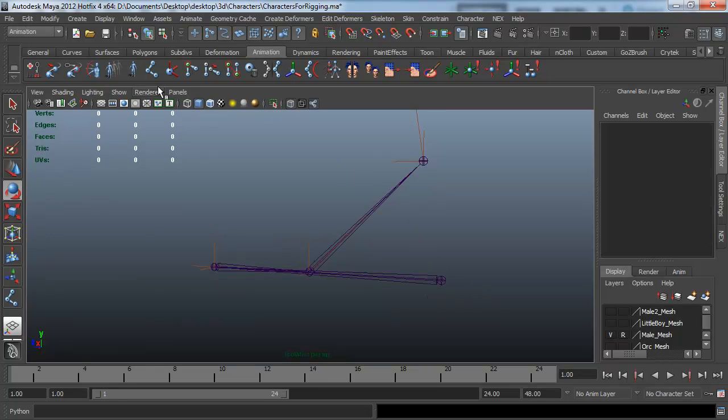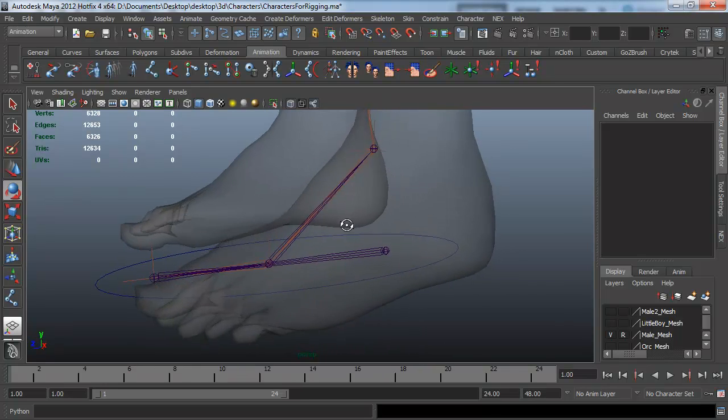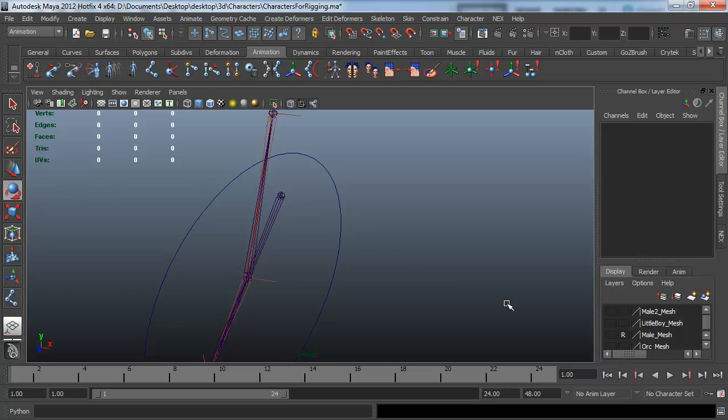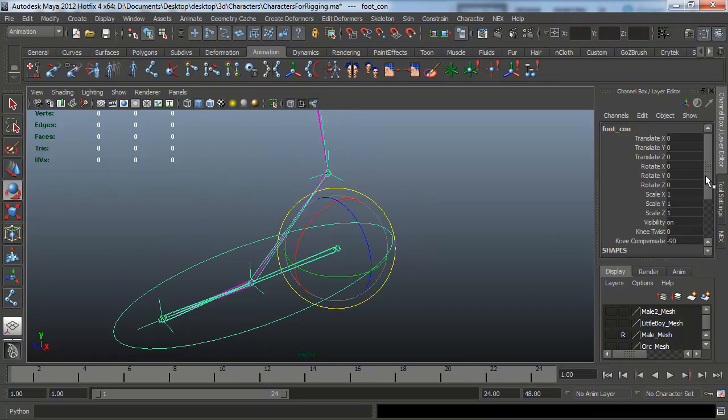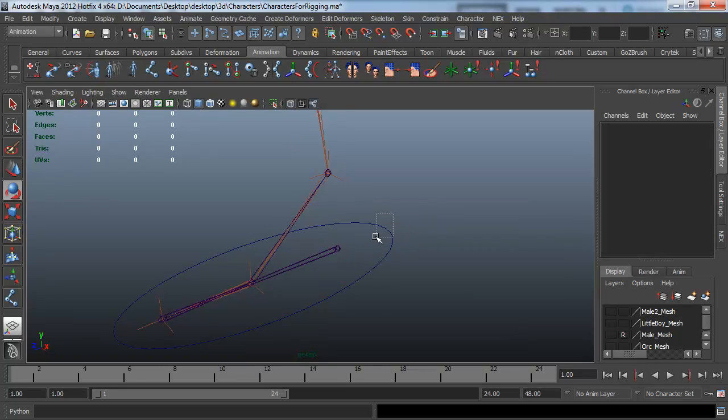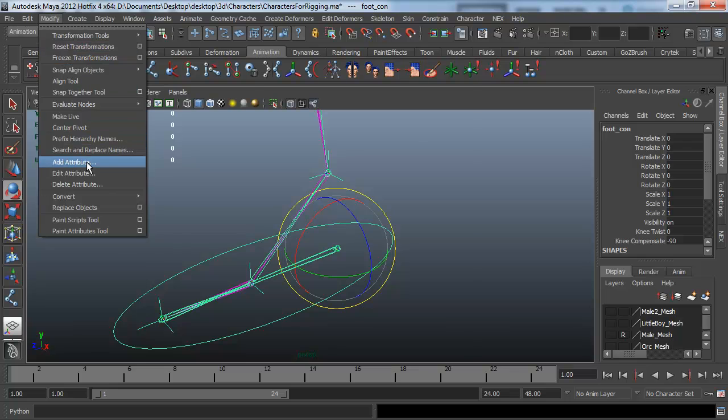So with that being said, I'm going to unhide everything. There they are. I'm going to hide the foot here. That means I need to add another attribute to my foot controller. So it's the foot controller, not any other joint. The foot controller, modify, add attribute.